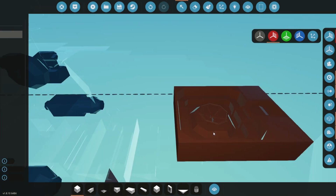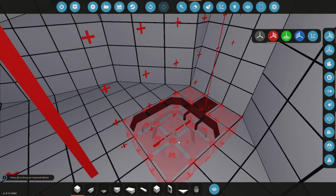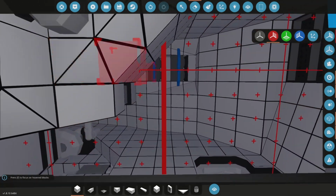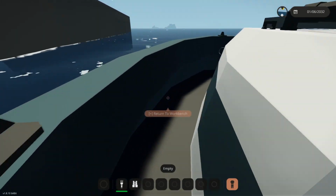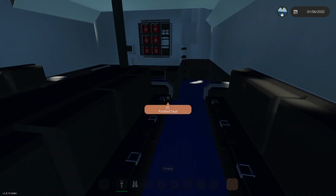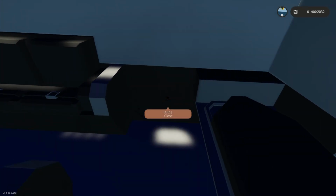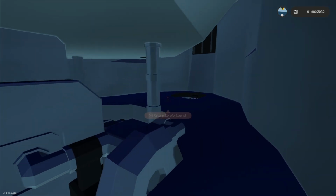Yep, that'll do. Ropes. I would prefer this one, because at least it's... I think you can still get stuck on that one anyway. So yeah, you can't just... You have to go looking for it. You have to go inside. Don't know why that door's black. You have to go down one of these, which is actually not that hard at all anymore.